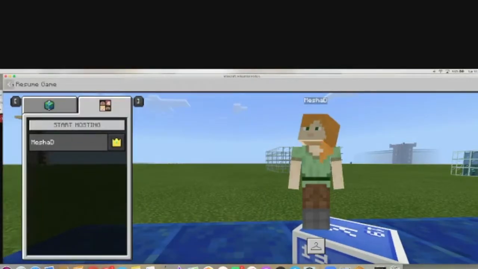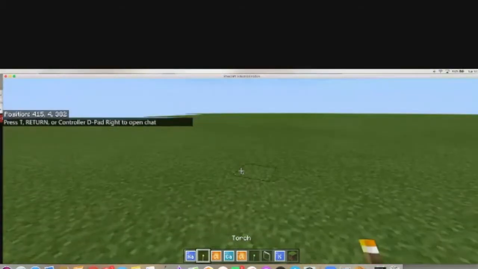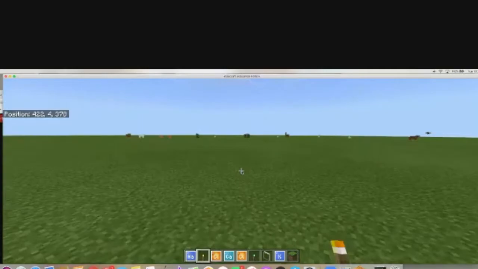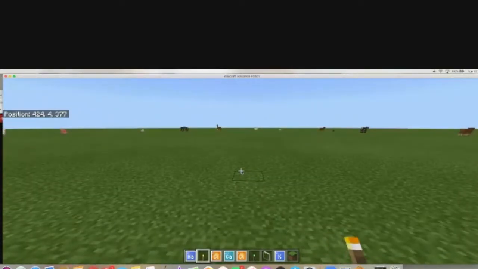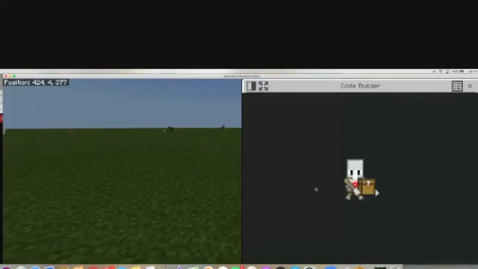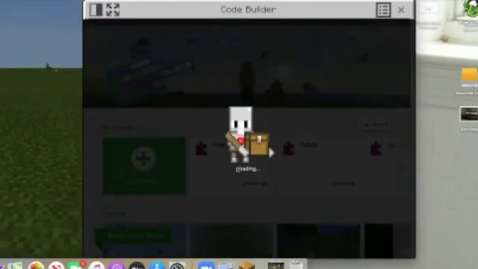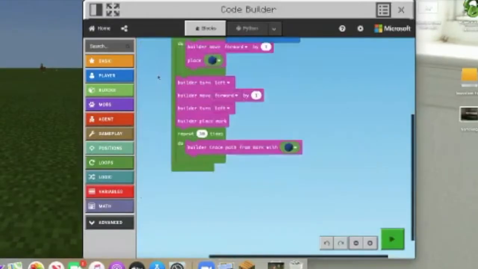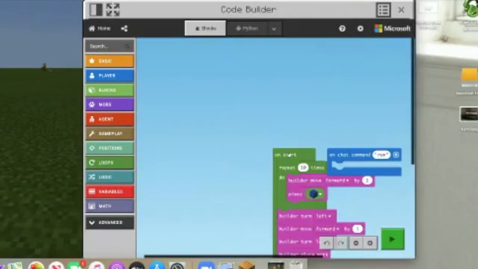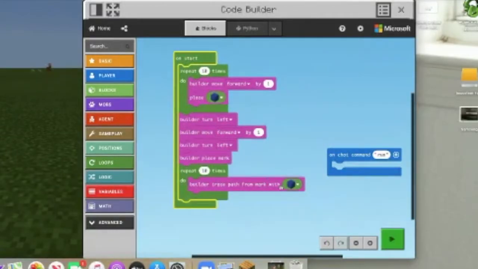And I'm going to go ahead and resume game. And I'm going to step over here a little bit. Okay. Notice that in my inventory, I have just some random stuff in there. What I'm going to do is open up my coding agent here. Now, I started working on this a little while ago. And I'm actually going to show you what we've built in here and what we can do with it. And we're going to see if we can get this part to actually work the way it's supposed to.